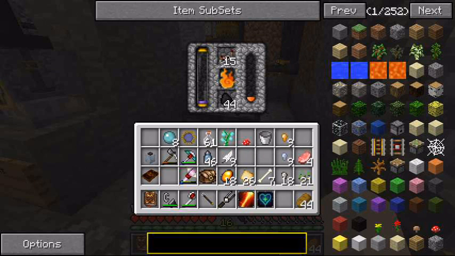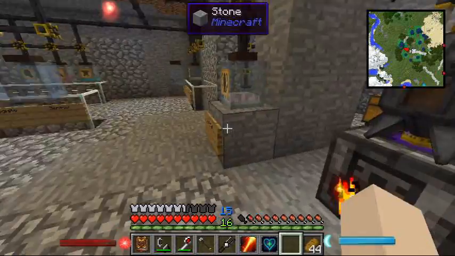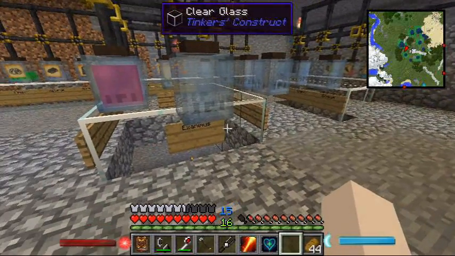Tempus is the aspect for time, and I don't know of anywhere other than clocks and redstone repeaters, which I've got written down as redstone repeaters, but hey, I don't know anywhere other than those two places to get it. I'm sure there are other places, and if you know those places, I would appreciate a comment letting me know them, because the methods I've got for it are pretty expensive as it goes, and definitely not farmable.